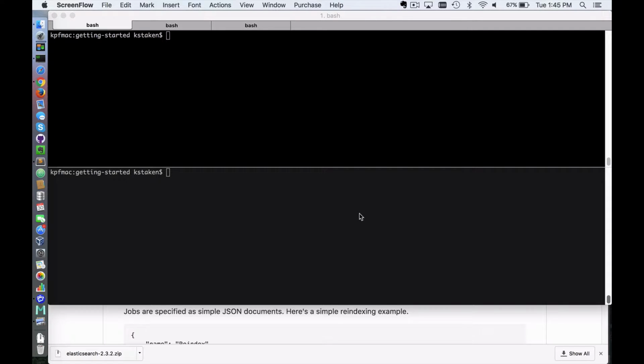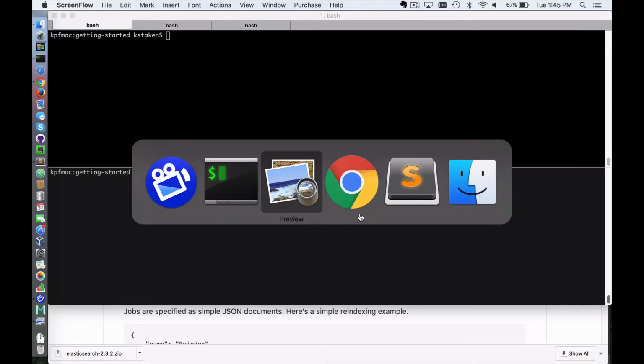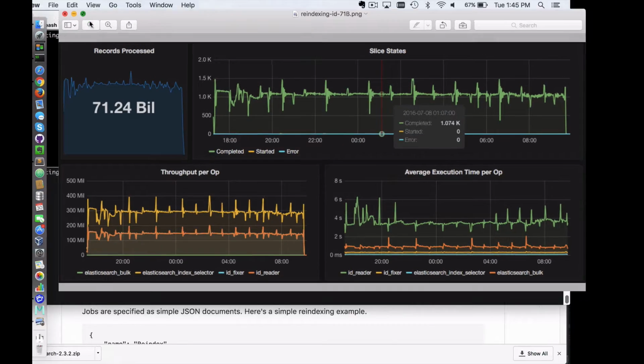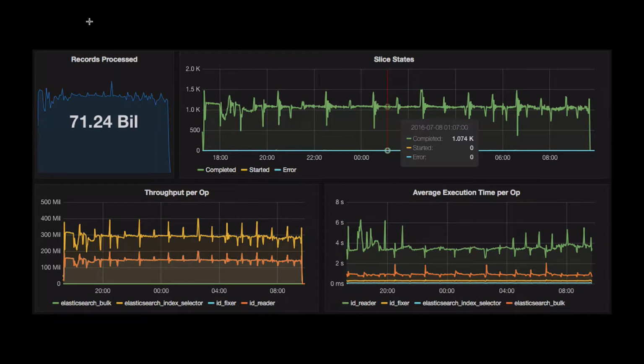So by high volumes, what do we mean? Well, let's take a look at this graph really quick. This is an example of a Teraslice job that we recently ran for one of our customers. This was migrating an index from a single cluster into multiple destination clusters.